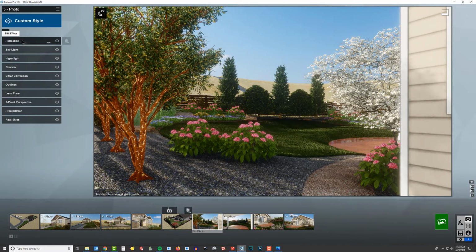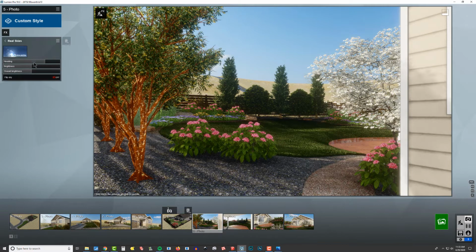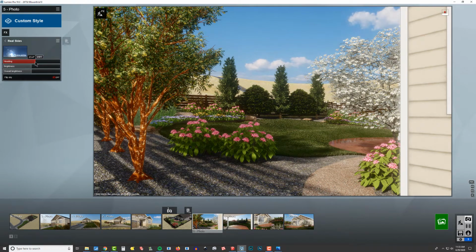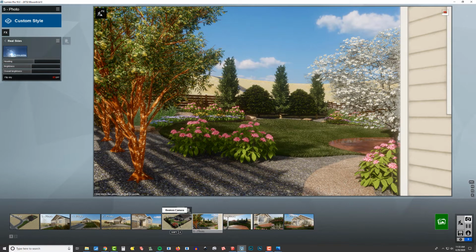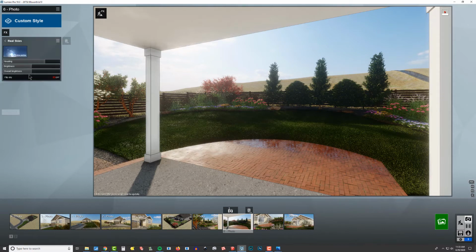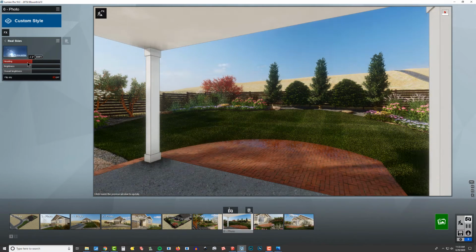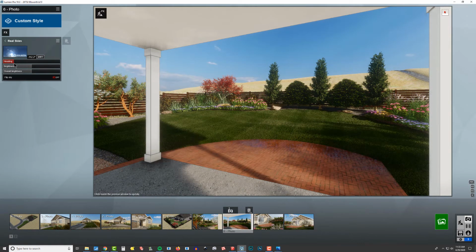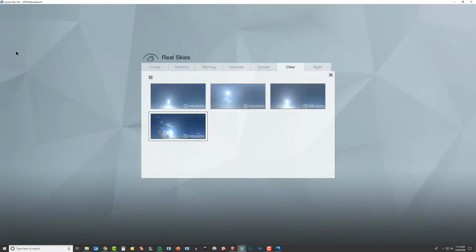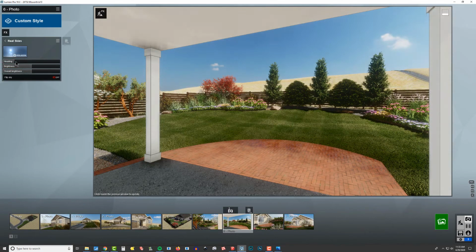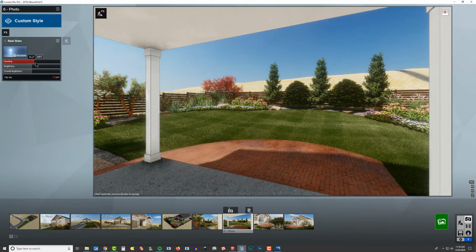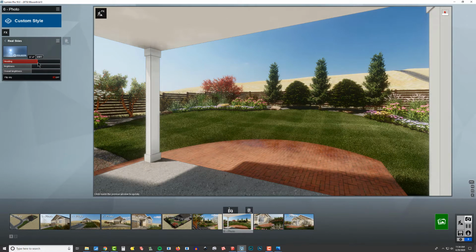All right, so let's just mess with our real skies again and change the heading and get some better shadows happening. Like that's lit up like that, and then over here we can go to our real skies and change our heading and get that sun, maybe something like that is good. And you could choose a different real sky too. I mean, there's nothing wrong with that. Like this one, the sun's higher up, and so that might make it a little bit easier to get desirable shadows over here. That's kind of cool.